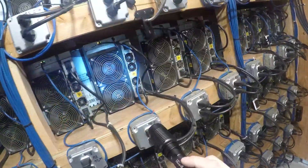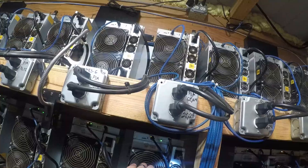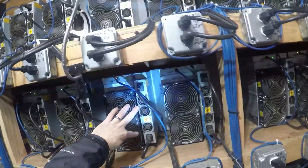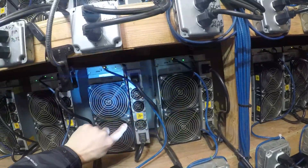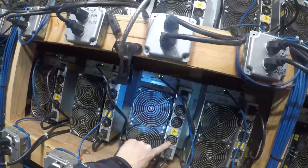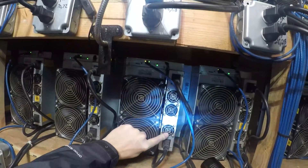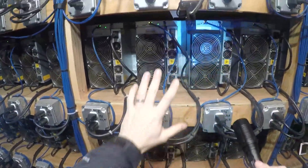We're going to replace them soon. If you keep looking, you'll see more — over here, dead and dead. Over here, just one that's dead. Now the fan is not actually dead — when I took apart these power supplies, I found there's some kind of electronic component that manages the fan speed. That component dies and then the fan doesn't have power. But the fan actually works. If I swap out the two fans, one will continue to work. So it's not the fan dying — it's the power supply's internal circuit that gives power to the fan.